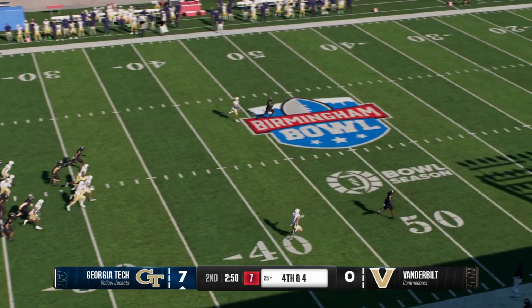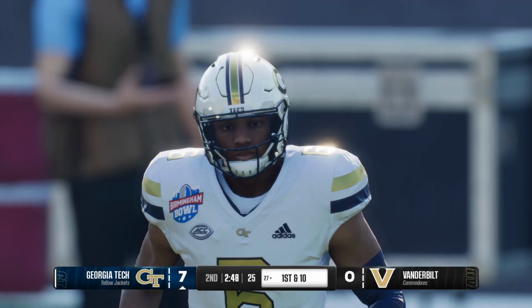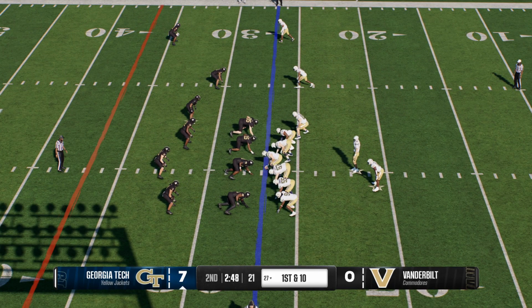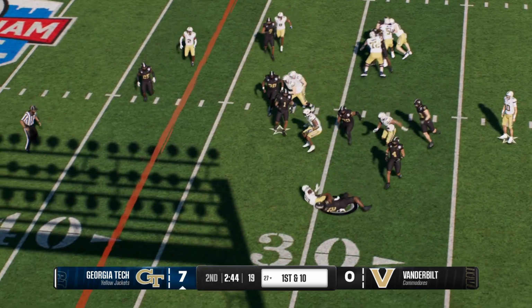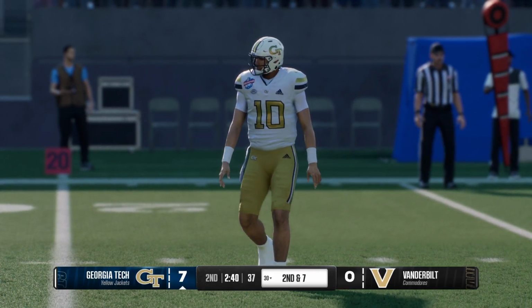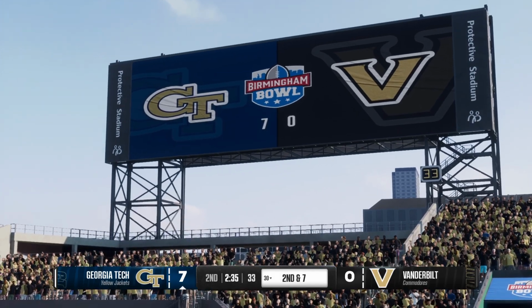4th down, and the punt team sends it the other way. No return coming. He'll call for the fair catch. The Rambling Wreck offense rolls back onto the field. Boy, David, they would love to stack another touchdown on top of that last drive. And this offense did such a good job on the last drive. Everything in rhythm, moved the ball down the field, didn't make those mistakes, Jesse, and they need to do it again on this one. Yeah, you're right.